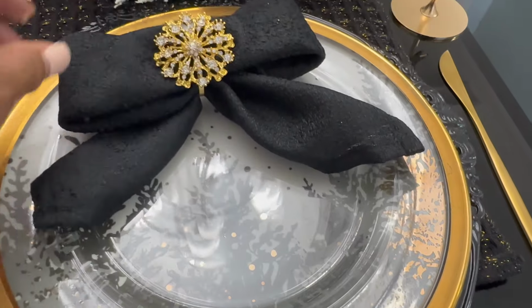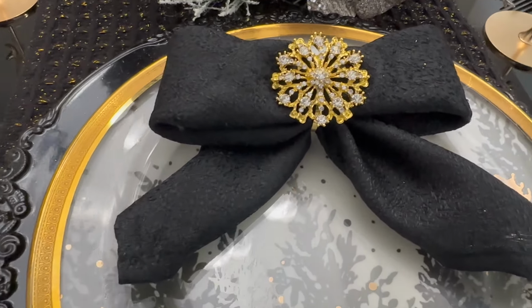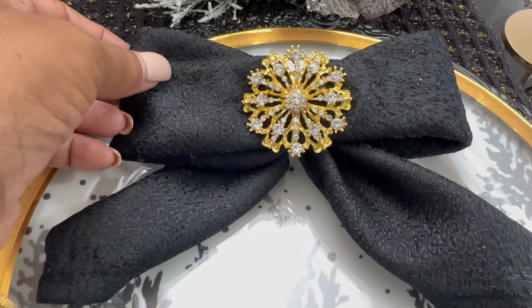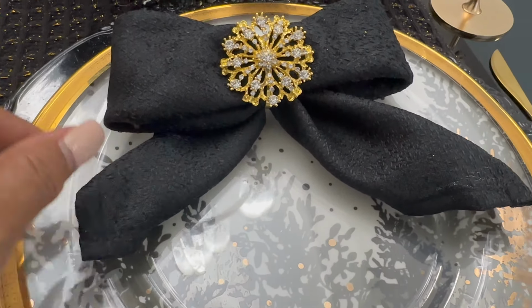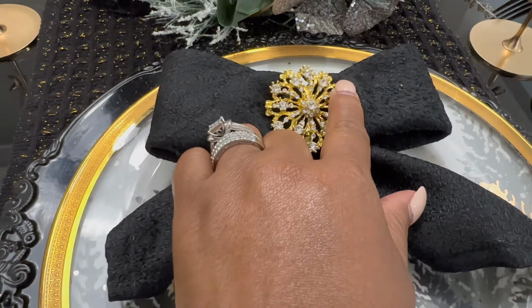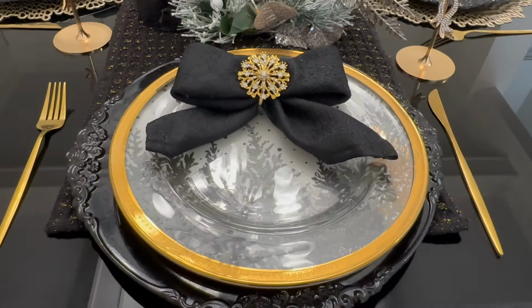Again, I went in using my bow napkins, but my napkin rings for the ends are also slightly different, guys. And these beauties came from Totally Dazzled maybe 6 or so years ago, but I believe that they're very befitting for this tablescape with the diamonds going through it, and it just really makes the place setting pop.